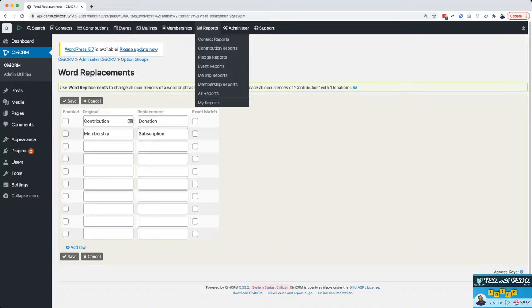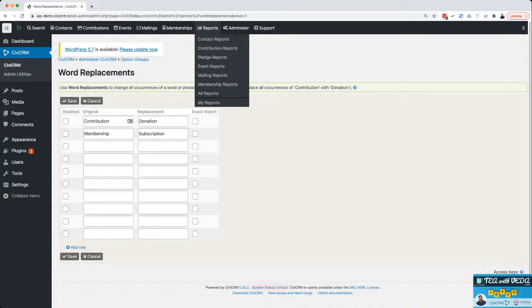I wouldn't do those as a smart group or a search because I'm not expecting that external agency to log in, and I'm not really wanting my internal user to have to go in and run that smart group and format it and then give it to the external agency. It's quite a lot of work, right? So I'm probably going to head towards a report in that scenario, and Civi is bundled with a bunch of reports, so I'm not going to go into them. There's a whole load of them there.